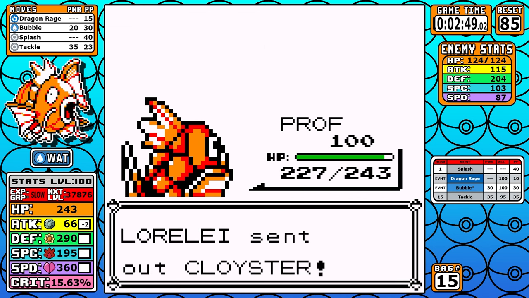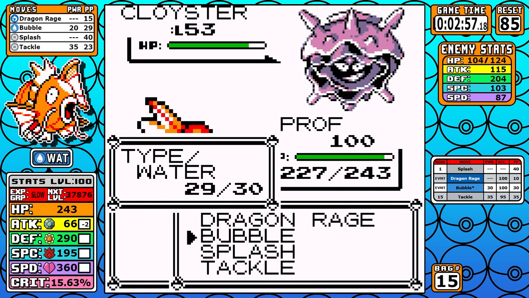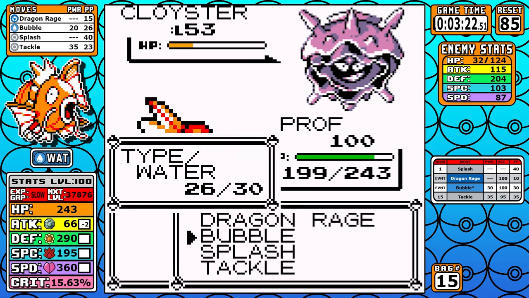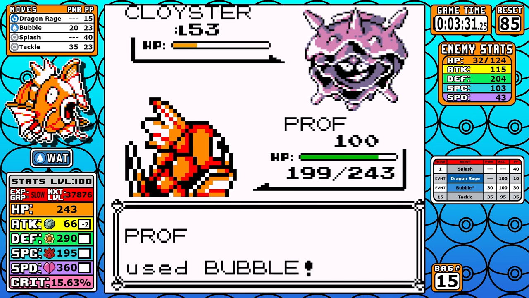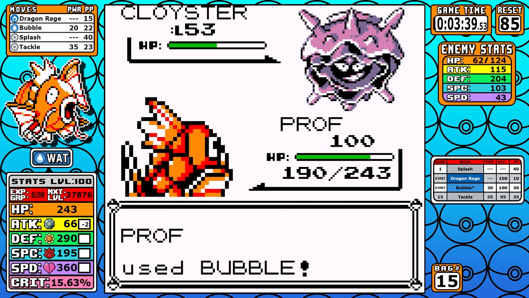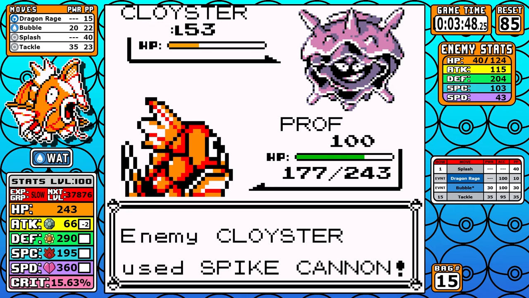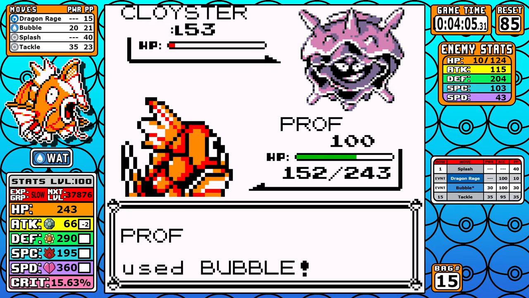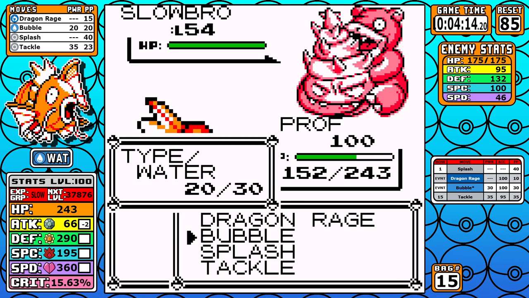And this one is just annoying. There's a lot of Super Potions being used at the end of this fight, Spike Cannons just whittling me down, and things are just kind of annoying, but with a couple of badge boosts from the Dewgong, Bubble is actually doing okay damage, and slowly but surely I chip away at this one, and we can look at the Slowbro, and it's pretty much the same thing here, slow and steady.